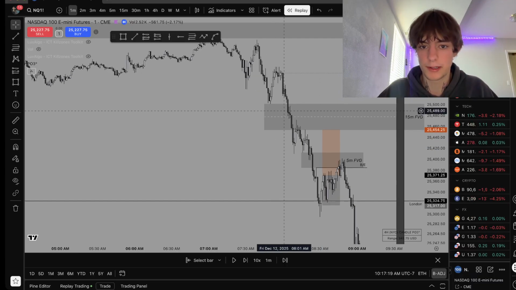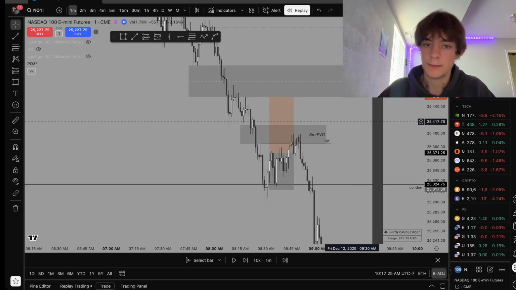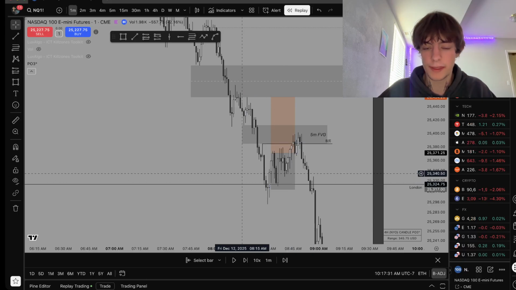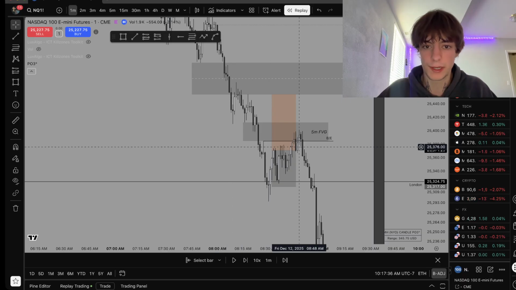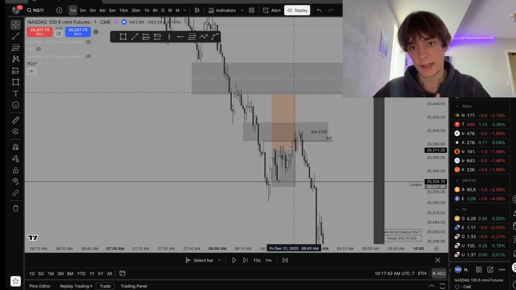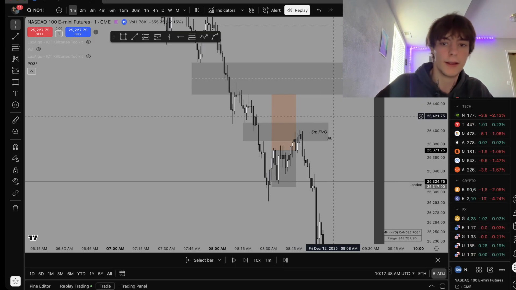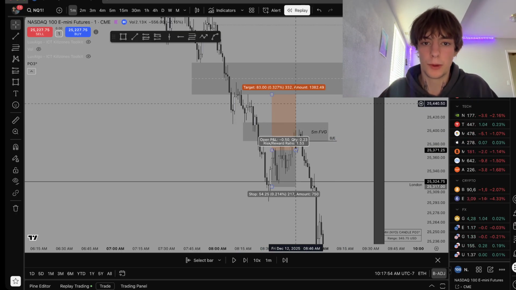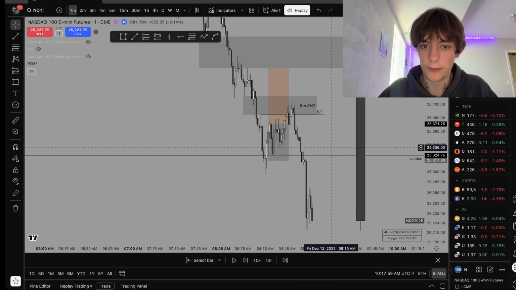It just kind of sucked that it printed all the way through every draw without a single retracement. That was why I didn't end up taking a short today. And that's also why I took the long, because I'm willing to bet that at this certain point with all this context, and then if I get this clean V-shape inversion, I would like to bet that we're going to retrace and tap into an unfilled gap in order to send us lower. And if it doesn't send us lower, then it's going to go higher. So it's still going to go in my direction. Basically I'm willing to bet that it needs to retrace. And unfortunately, we didn't get that.